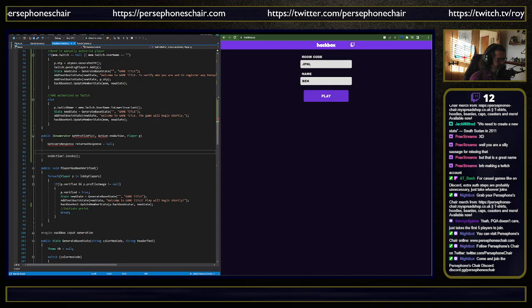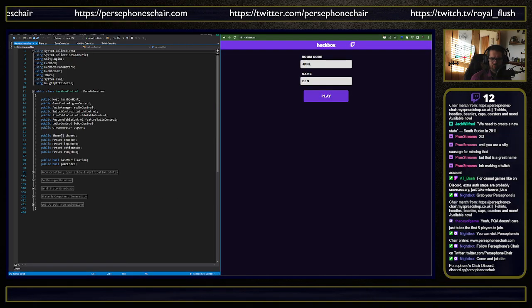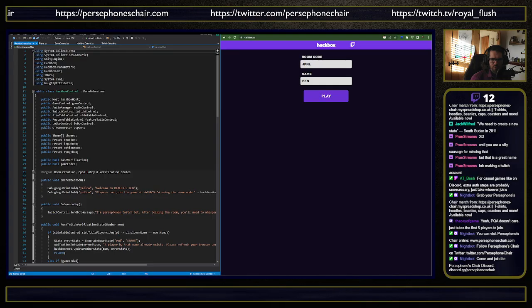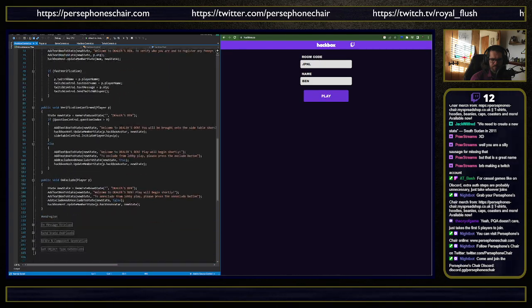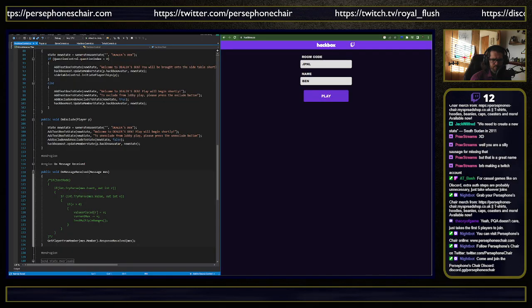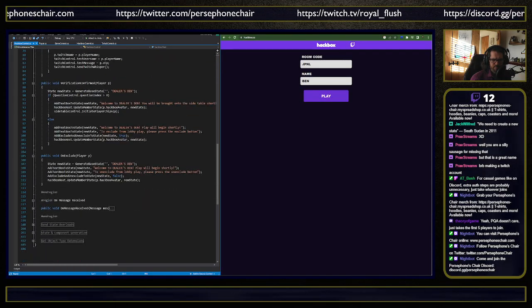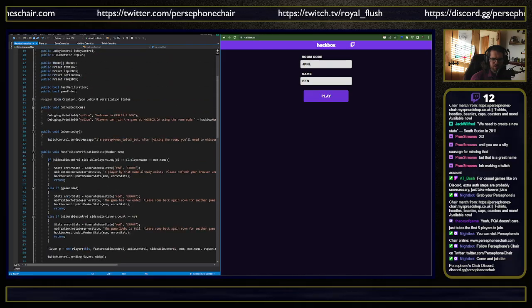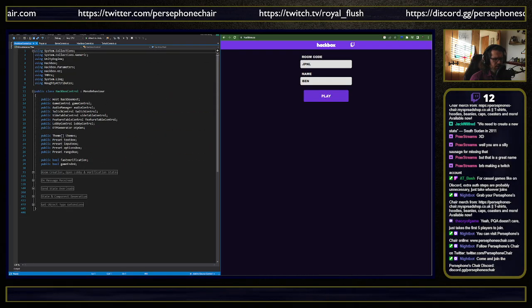Game, scripts, game, Hackbox control. No. Well, that's a really nice region of a single method of a single line in there.